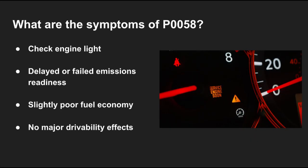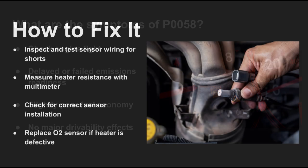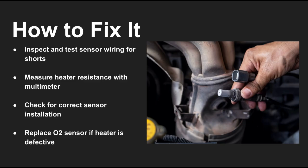When this code appears, the check engine light will turn on. You may not notice major performance issues, but emissions tests could fail and fuel economy might dip slightly due to slower closed-loop operation. To fix P0058, start by inspecting the wiring for a short to power.